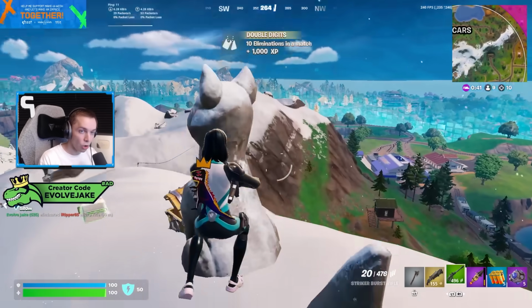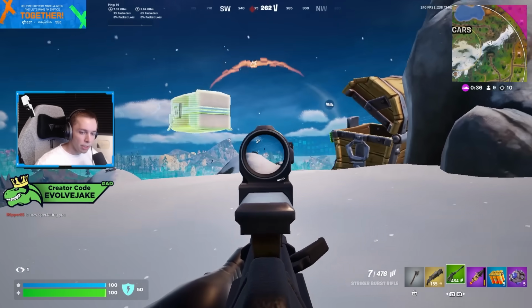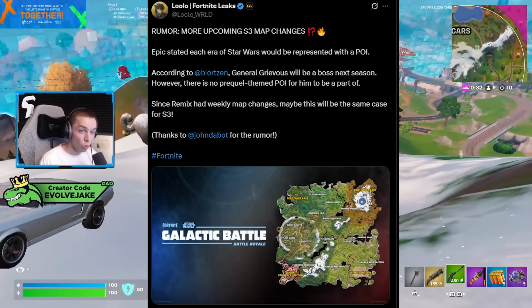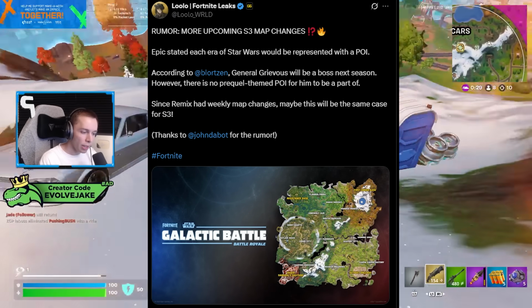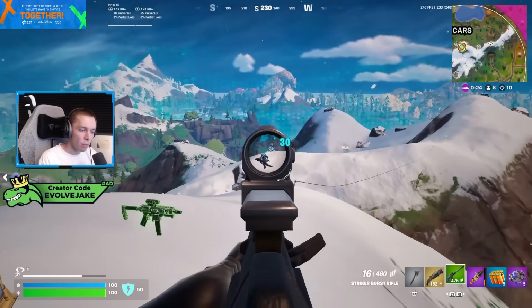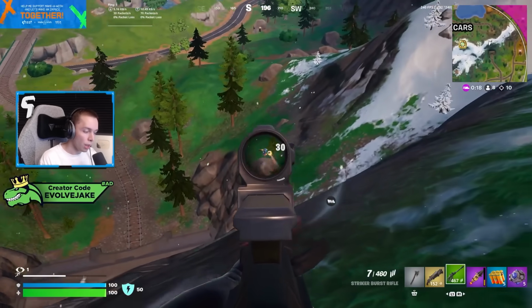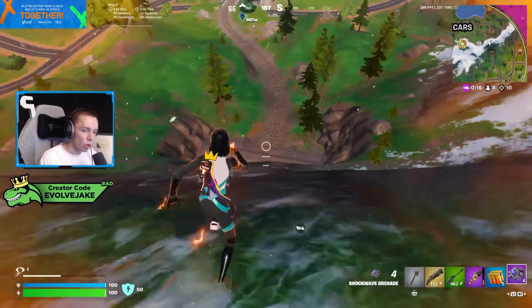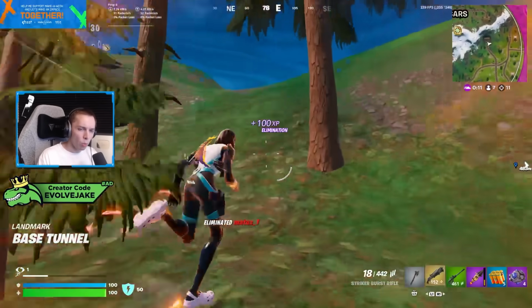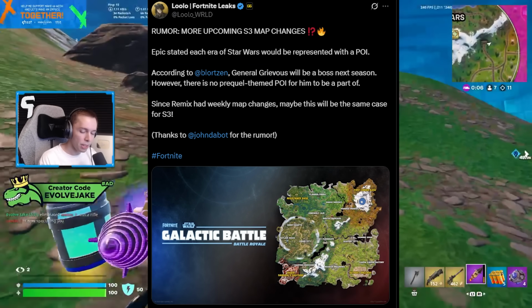This season is going to be starting very soon on May 2nd, which is next Friday. And then there is also expected to be some mid-season map changes, because Epic said each era of Star Wars would be represented on the map with a POI. And then it was also previously leaked and rumored that General Grievous will be a boss on the map. And according to people who know more about Star Wars than I do, because I know basically nothing, there's not a POI from his era on this map currently. So people are expecting that POI will come later down the line, and then that boss will also be added to the map then. That'll be like a mid-season map change.